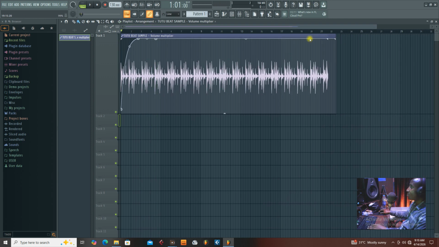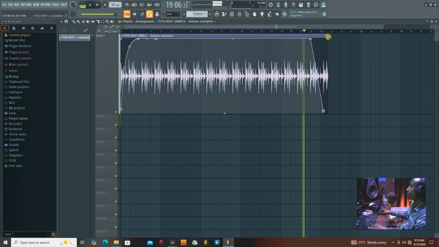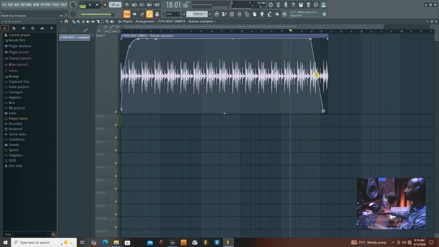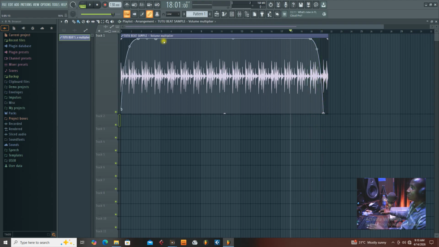You can also come here and create your point, then bring it down right here. You can also drag in your intensity like this.